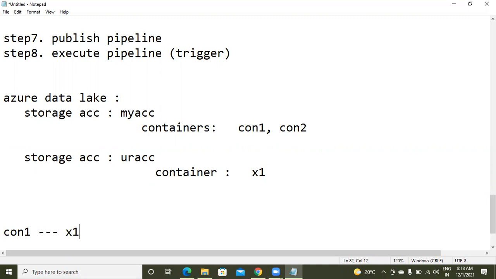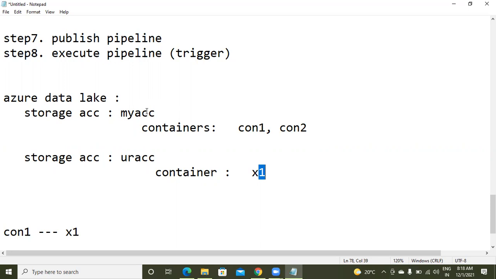To work with a container, I need to create a dataset, but to create a dataset, a linked service is required. So for this container, I need a linked service and one dataset. And for the other also, one dataset. But the previous linked service I cannot use, because it is one linked service for one storage account.